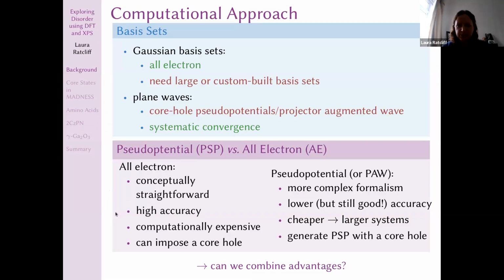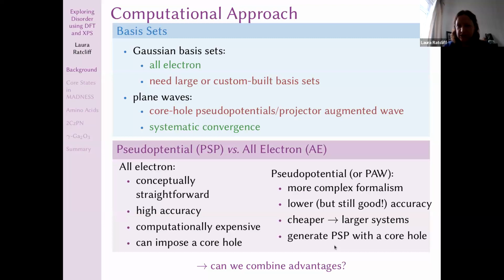We don't have to worry about the accuracy of imposing some approximations, but this is relatively expensive, although we can directly impose a core hole. In the pseudopotential approach, this tends to get a bit more complicated. The accuracy might not be quite as good, but in most cases I've seen it's still very good, so that's not typically a problem. It's cheaper, so we can do larger systems, and also, particularly interesting for me, periodic boundary conditions, so silicon solids.